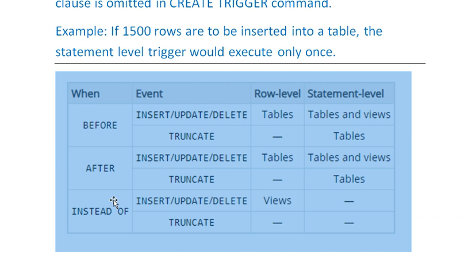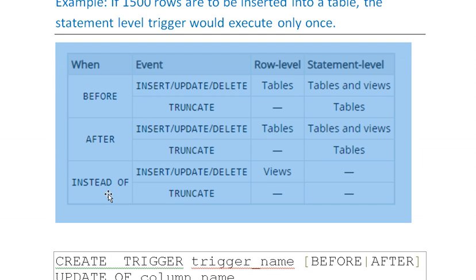Then INSTEAD OF: for insert, update and delete we can use it on views, at row level only, not at statement level. INSTEAD OF is used basically for views. Same for truncate also. So this is the basic concept of this table. It is important to learn the basic concept of database triggers.